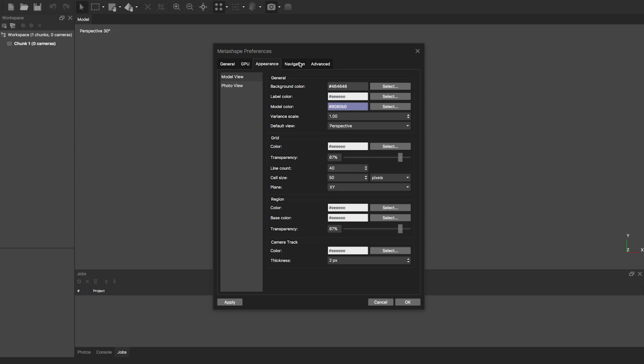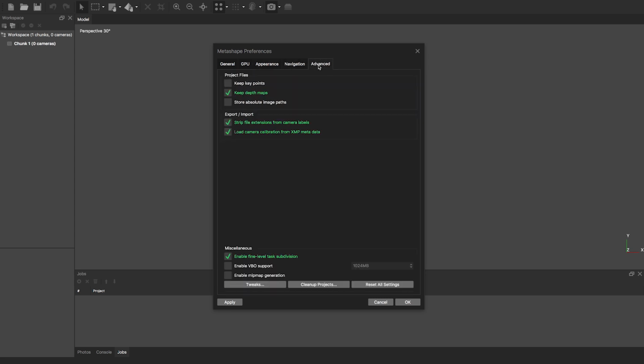And then you can change other settings in here. Keep depth maps is nice because it can speed up when you're redoing things. Since you're new and going to be experimenting and want to try it on medium or high, or want to try building your mesh from a dense cloud or directly from depth maps, it can be useful to keep depth maps. The downside is it takes up space on your computer. So if you are hard drive space limited, then I would uncheck keep depth maps. Otherwise, that can come in handy.